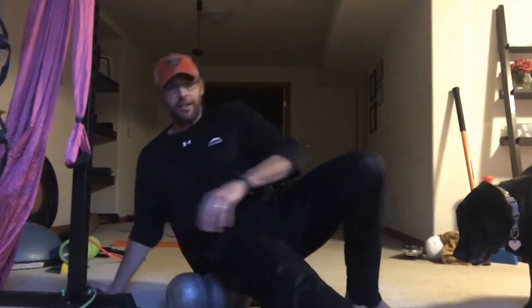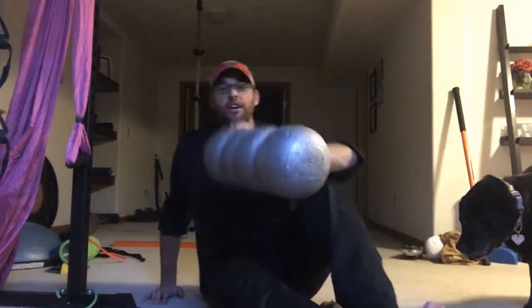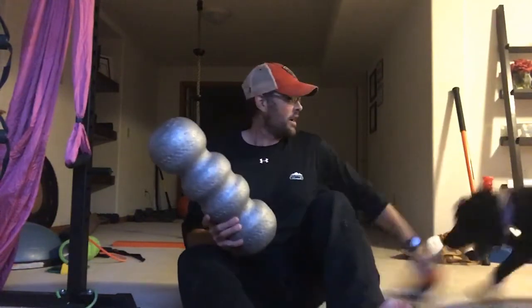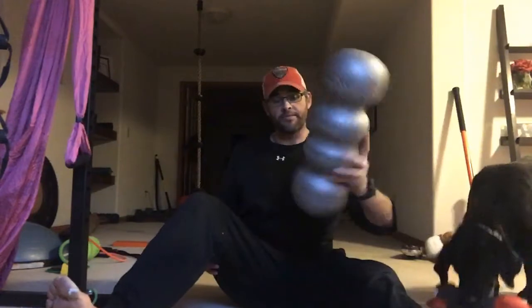And then we're going to come in and hit this high inner thigh. So I'm using a roller for this. You can certainly use the roller. You can use a ball, a lot of different things, but today we're just focusing on the roller.